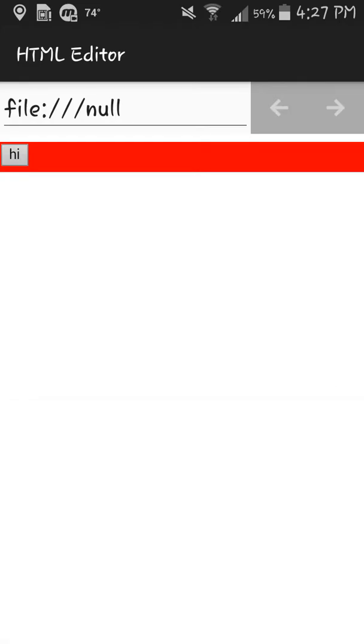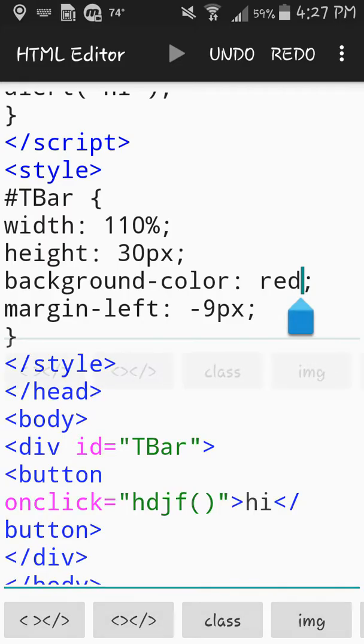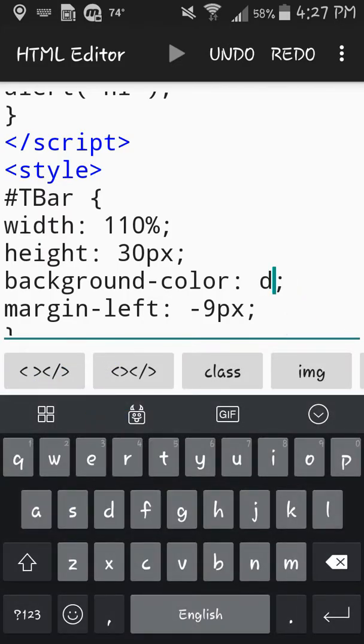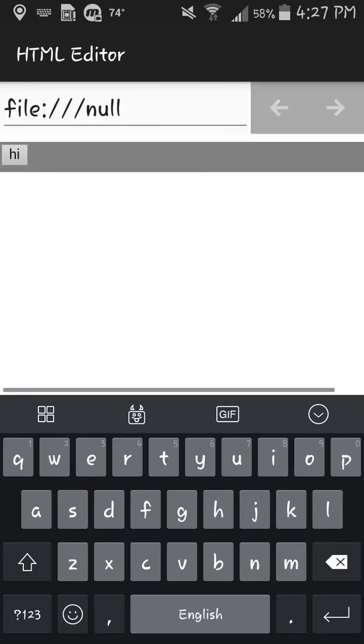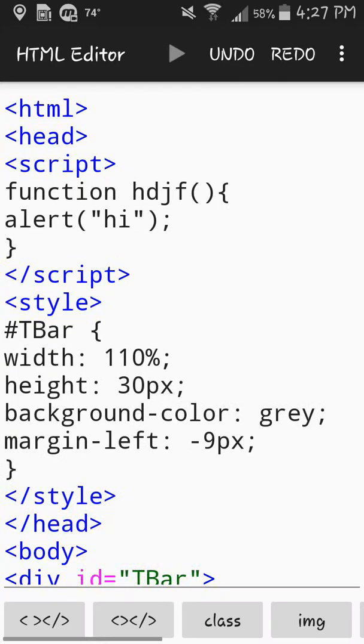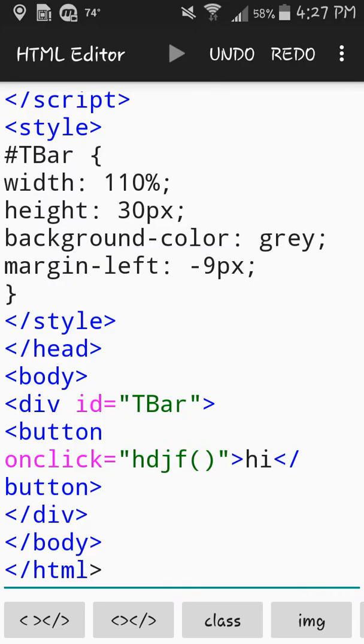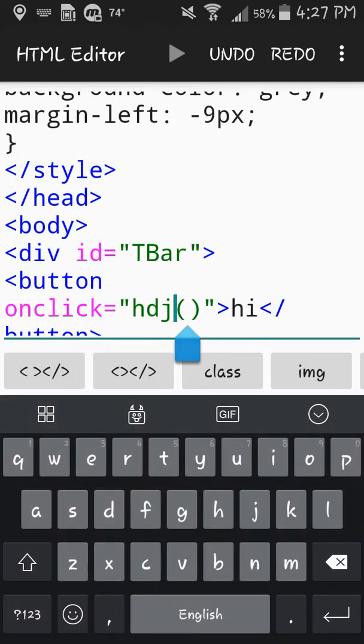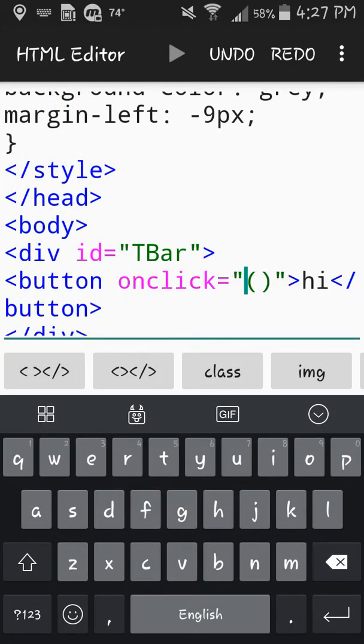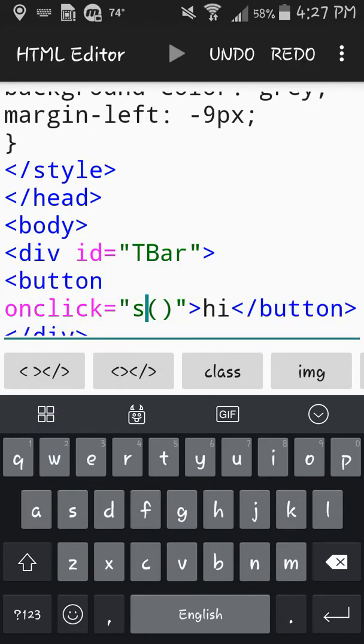Now we have this little button. Oh, let's change the color, by the way. What can we do? Just gray. There we go. And we'll make the button with an ID. Just by the way, this will be for settings.